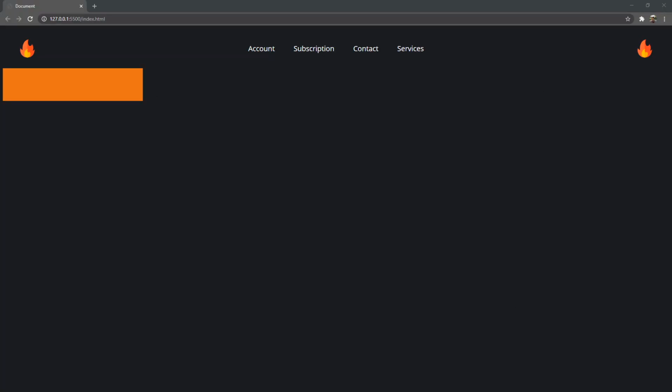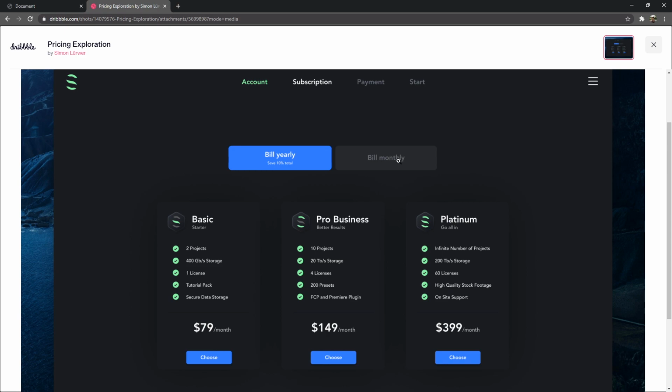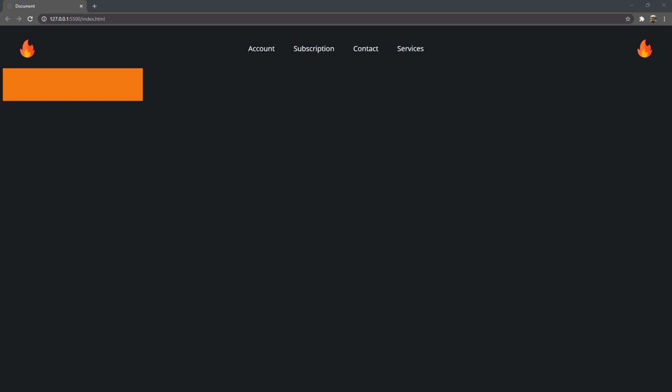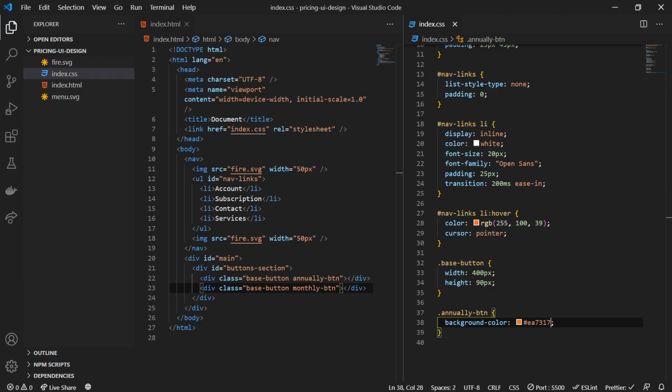And for the other one, we wanted a color that was like gray, because if you look right over here, this color over here represents it not being selected. So the way it's supposed to work is when you actually click on it, the color of this will change. But we're not going to worry about that because, again, that would be for JavaScript. And we're not using any JavaScript at all. But I'll set the color to a more dimmer color though. Don't worry. So let's do monthly button now.